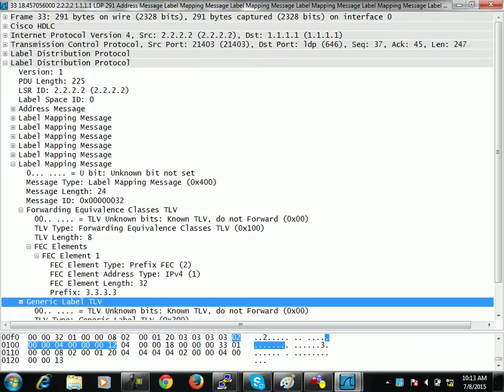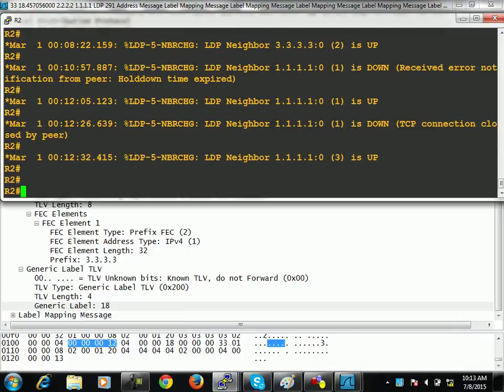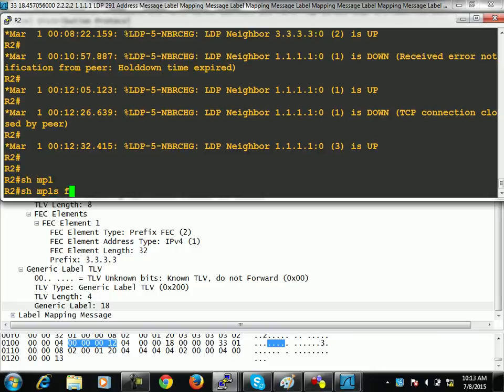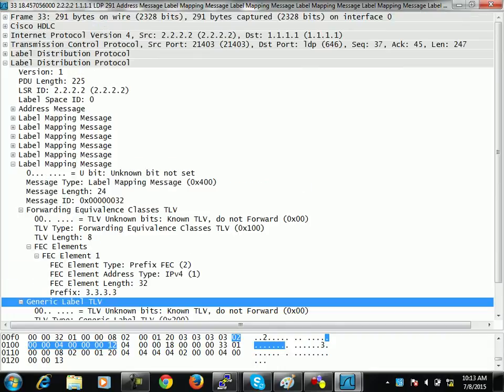For 3.3.3.3 it is telling us that your label is 18, and it is generated by R2 actually. You can move on to R2 and see its local label with show MPLS forwarding table. So to reach 3.3.3.3, what is its local label? 18. So it is advertising its local label towards its peer in updates, you see, and it is going via TCP. You can check it.